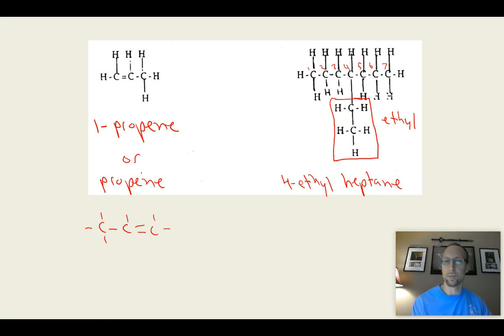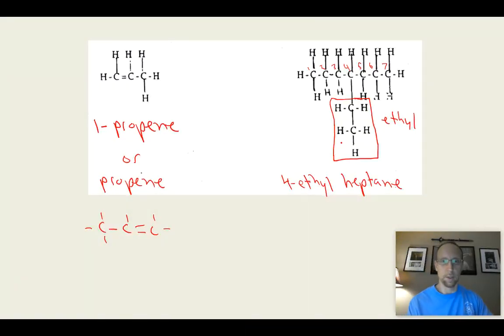Done. Right? So it seems a little confusing, but it's really pretty simple. It's telling you exactly everything you need to know. On the 4th carbon of a 7 carbon chain, there's a 2 carbon branch coming off of it. Done. All right? So now, if this branch were coming out of the top of the main chain, it would still be the same thing. It's just taking it and flipping it over. So think about that, about flipping it or turning it or whatever. Is it really structurally different? All right. So just always keep that in mind as you're going through this stuff. So it's 4-ethylheptane.